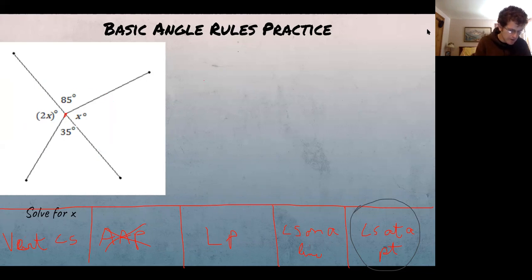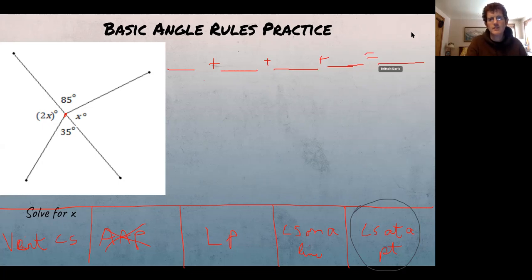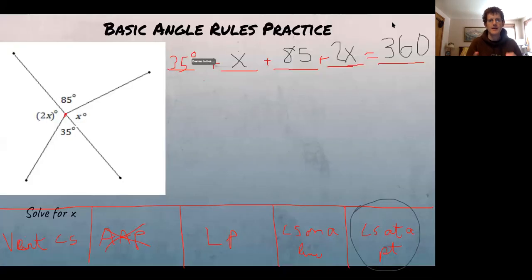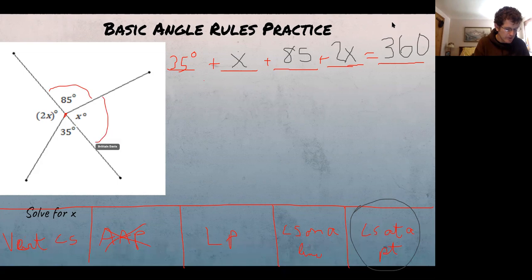So let's go ahead and write this equation out. There's a lot of blanks on this one. So go ahead, jump in and start filling those blanks in. Okay, so there we go. That is the equation. And again, we know it's 4 blanks. Now, it's not always 4 blanks for something like this. It could be 3. But we've got 4 blanks because we can see we've got 1, 2, 3, 4 angles right here. So we're going to add all 4 of those up. And you guys did a great job transferring all these into the equation.